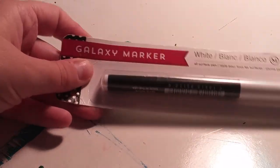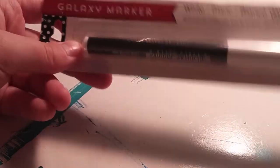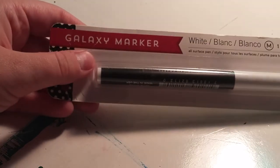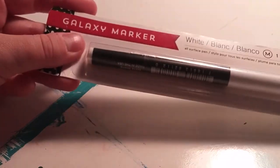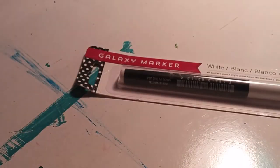The first thing I'm giving away is what I showed you guys in a couple of other videos — two of these galaxy markers. You can use these for highlighting. I showed in my previous video of finished coloring pages how I use these on Captain Hook's hair. These markers give highlights without it being stark white, at least when used on top of colored pencils. I'm not sure whether they'll show up when used with markers — I haven't tested them that way. These are usually about two dollars in stores, but I got a bunch for 50 cents each, so I thought I would give them to you guys.